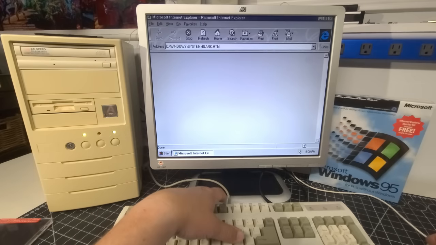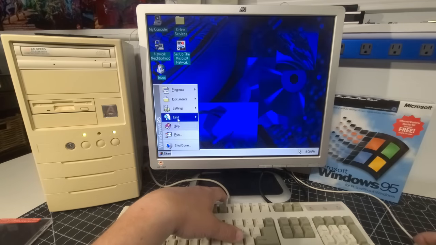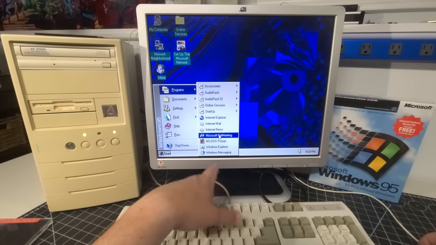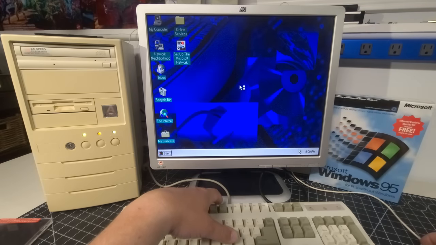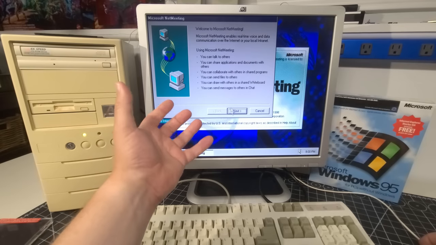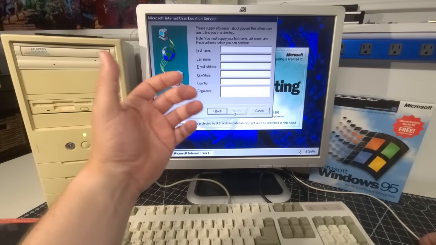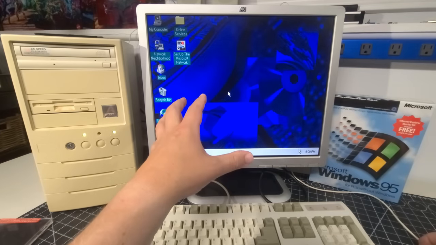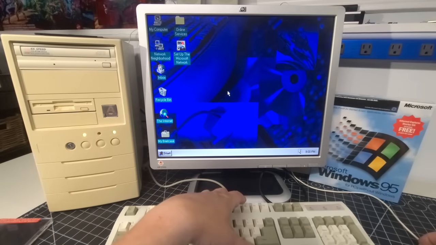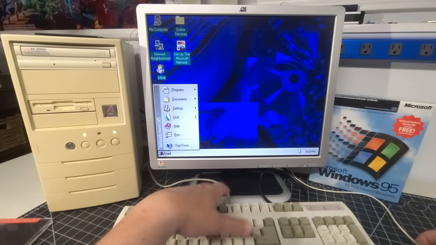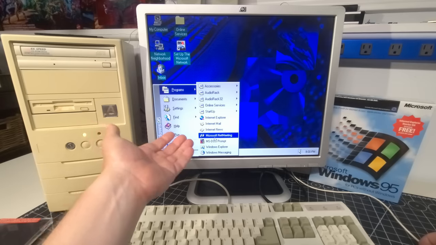That was so cool. All right, we'll close that up. And yeah, what else is on here? So we have our Microsoft NetMeeting. I don't know if anyone remembers that. This was webcam video chat before, I'm not going to set it all up right now, but before, you know, that's what you used before you had Microsoft Messenger and things like that. We had NetMeeting and so it came with it.